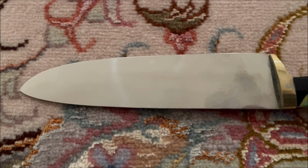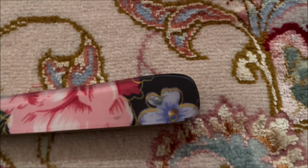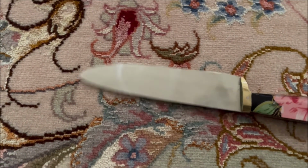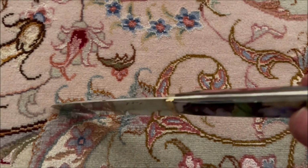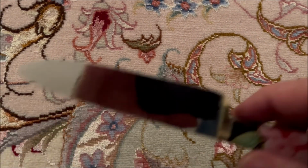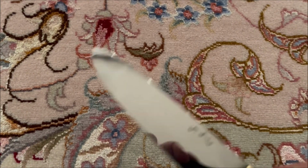The blade design is typical of original carved knives in Iran, which were used also for battle but also for the kitchen, and just a bit wider. But you can see it here, I just show it to you, it is one edged. The blade is one edged and quite well suited for all things you want to do in the kitchen.